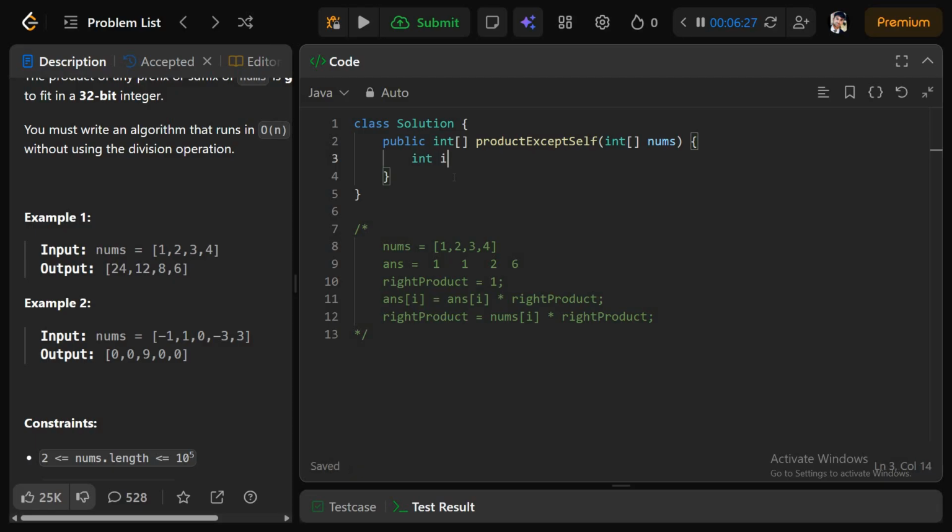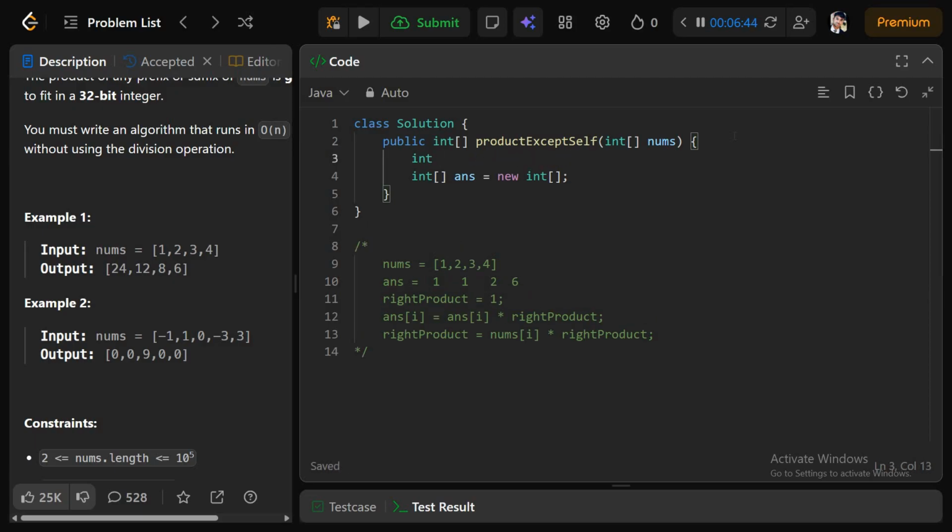So we can initialize the answer array, and the size of the array will be the same as the nums array. So we can store the size of the nums array in this n variable, nums.length.